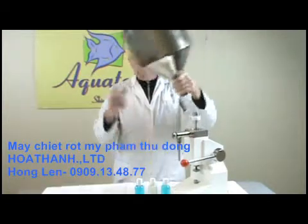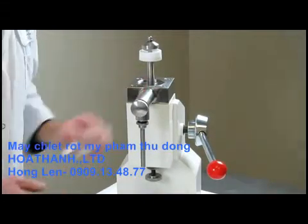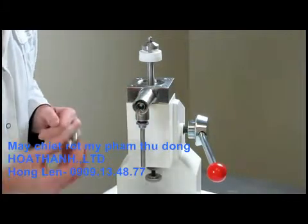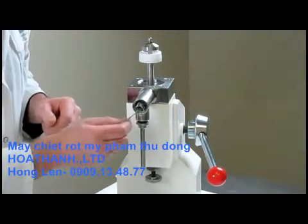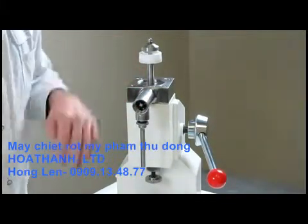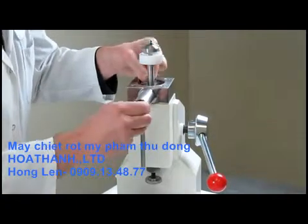With this piston, there's very little to get caught or trapped. Now, with the shuttle itself, it's recommended that you take this end off, which is a threaded stainless steel piece, and you want to take out the actual spring inside. For demonstration purposes, I'm not going to move this piece, but normally you can slide it forward and it'll drop out. As I mentioned, there is the spring, and inside is the shuttle itself.